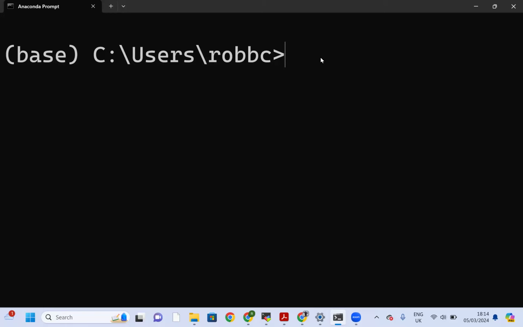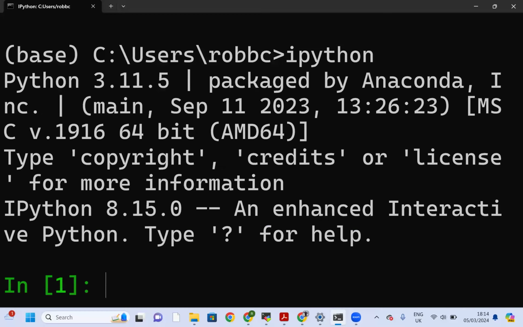Once you are in Anaconda Prompt, we will start IPython by typing, as we always have, IPython, all lowercase, all one word, I P Y T H O N. Python 3.11.5 packaged by Anaconda, Inc. I think we've heard that a bunch of times. I wanted us to hear the Python version one more time, but we probably don't need to listen to the whole thing. All right, so now we are in our interactive IPython environment, and we are ready to get started.